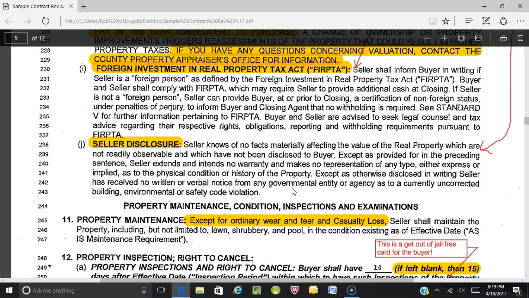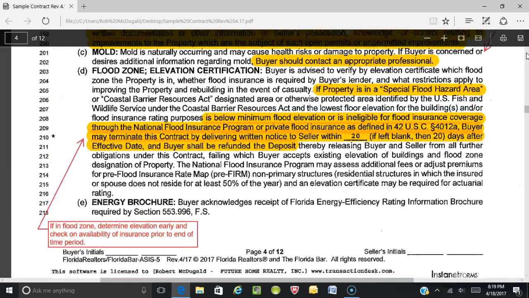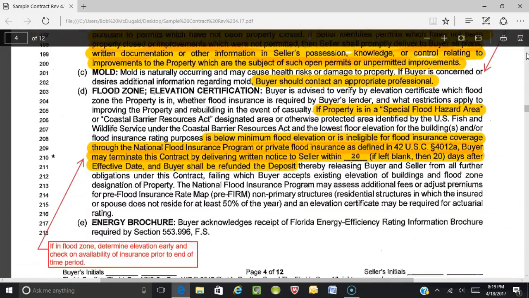So we always require people, even if a seller refuses it and we represent the buyer, we make the buyer sign a seller disclosure saying the seller refused to complete this. If we have a seller that says, I've never lived in the property, then you have to say, all right, you've never lived in the property. You're going to write that on each page of the seller's disclosure, but I just need to make you aware that that does not absolve you from your disclosure requirement. If you know of anything, you need to let them know about it because you're obligated by law to do so. So that's section 10, which covers all of these different disclosures and some different things.